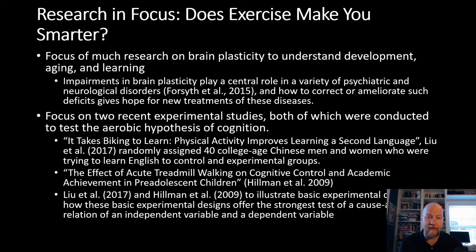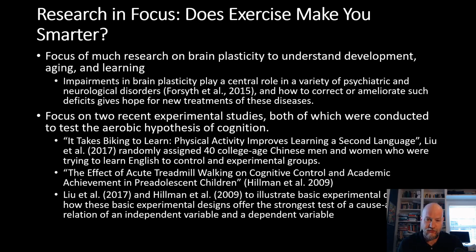So you're comparing the person to themselves in different conditions under different circumstances. So all participants receive all levels of the independent variable. And they were tested on 2 separate days. This is the way they received the 2 levels in this case. On one day they had an aerobic session, and on another day they had a rest session, and in both of these situations they were undergoing some cognitive testing. And what the results showed was that there was improved cognitive functioning following aerobic exercise relative to the resting session.